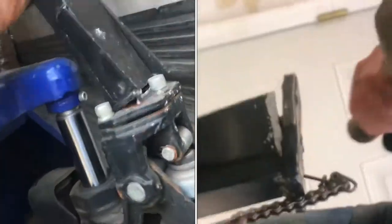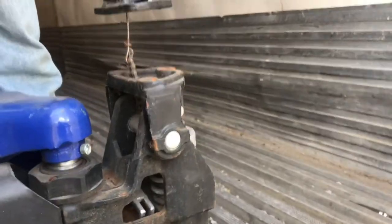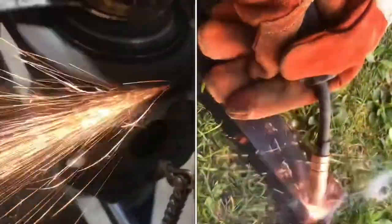Today we're going to fix this pallet jack handle. If you ever wondered how one of these pallet jacks works, in this video we'll show you. There's a linkage that comes down from the handle so you can retract the piston. There are a few adjustments you can make on this linkage. We'll clean out the old weld and put in a new weld. Then when we put everything back together you'll see how it all fits.